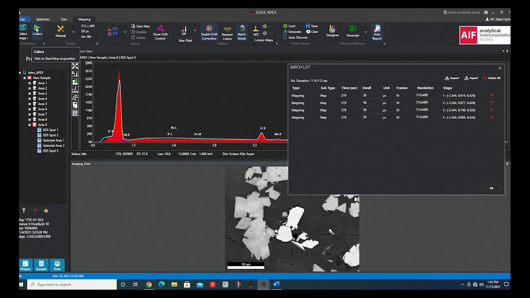As far as data collection is concerned, I recommend making sure that at the start of the session to turn on the auto report. After an area is collected, it will automatically add it to a Word document. The document will be continuously appended until the end of your session. Then you can just save the file and have all of your data in one document for review. This will save you a lot of time in data processing.